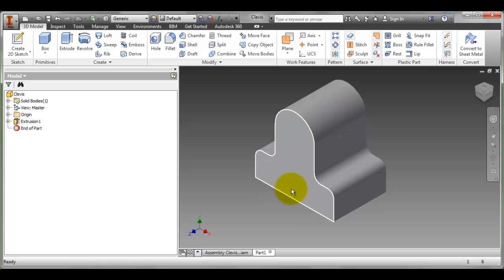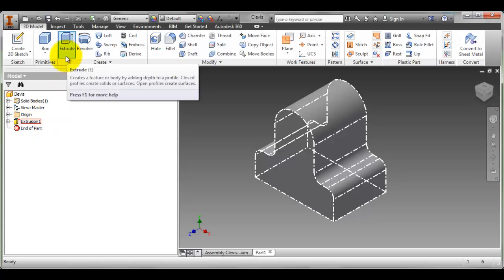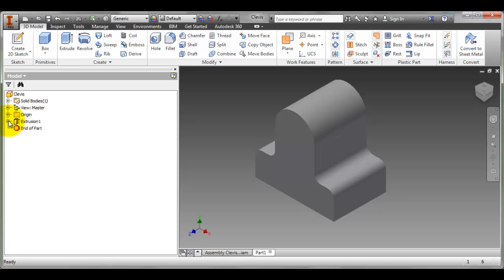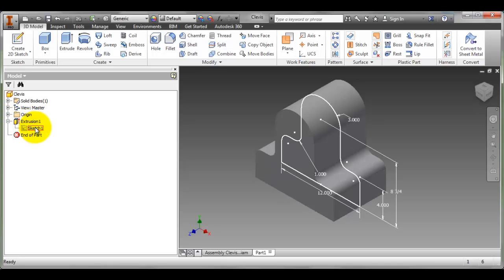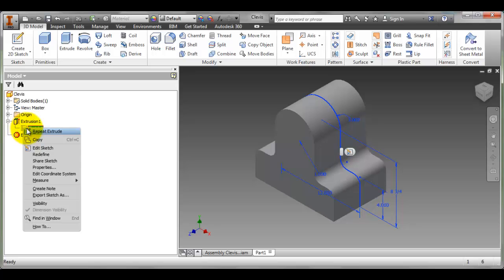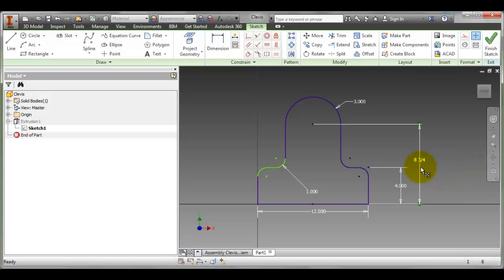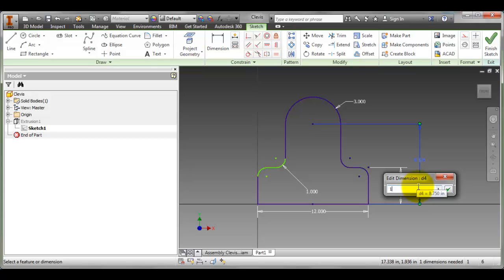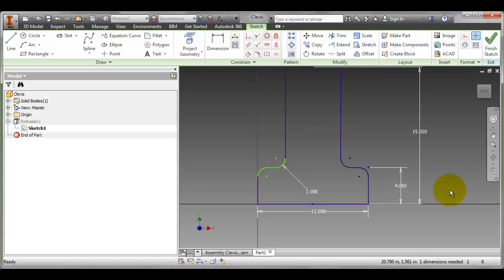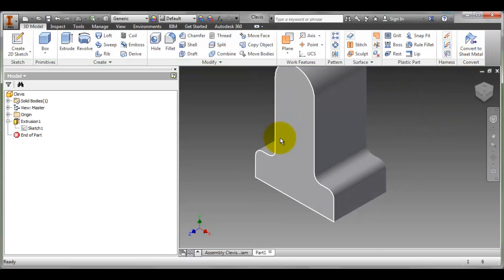And now I've got my object. And notice that over here, instead of saying sketch, it's now extrusion, because that's called a feature. We've created a feature, and if I click on the plus sign, there's my sketch. If I want to make a change to something in the sketch, I could right click on it and do Edit Sketch. Now I could go and change. I'm just going to make this obviously different. So I'm going to double click on this and make it 15 inches. Now it's much taller. I'll finish my sketch and notice that it updates in the extrusion.